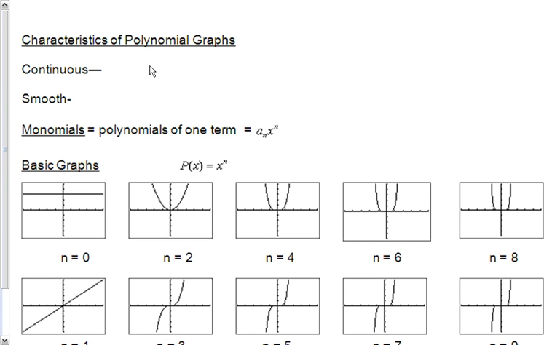Polynomials do have nice little things. First of all, it's continuous. That means there are no breaks. Like the hyperbola has a break in it, like that. You can draw it without picking up your pencil. It's also smooth, okay? There are no corners. Kind of like the absolute value. It has one, that's bad.